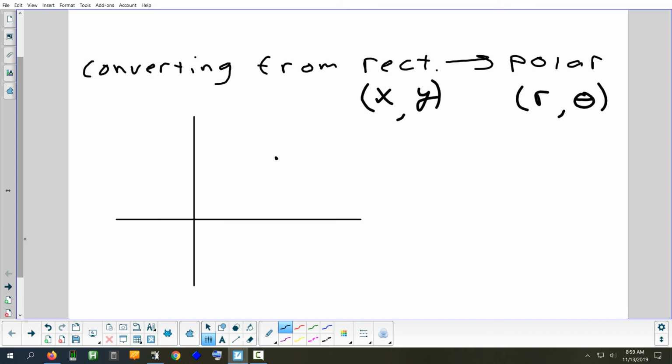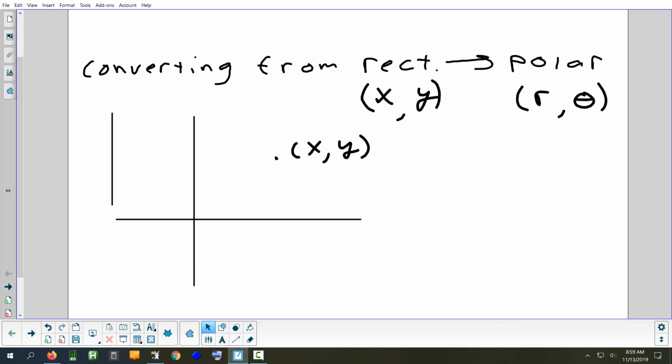Okay, so let's pretend that this is a point in X comma Y. Brianna, which letter there is the horizontal? X. And Y is the vertical. So I'm going to put in a vertical line right there, a little longer than I need, but that's okay. Now I can see how far to the right I went. That's the horizontal, that's the X. And I can see how far up I went. That's the Y. Any questions on that?